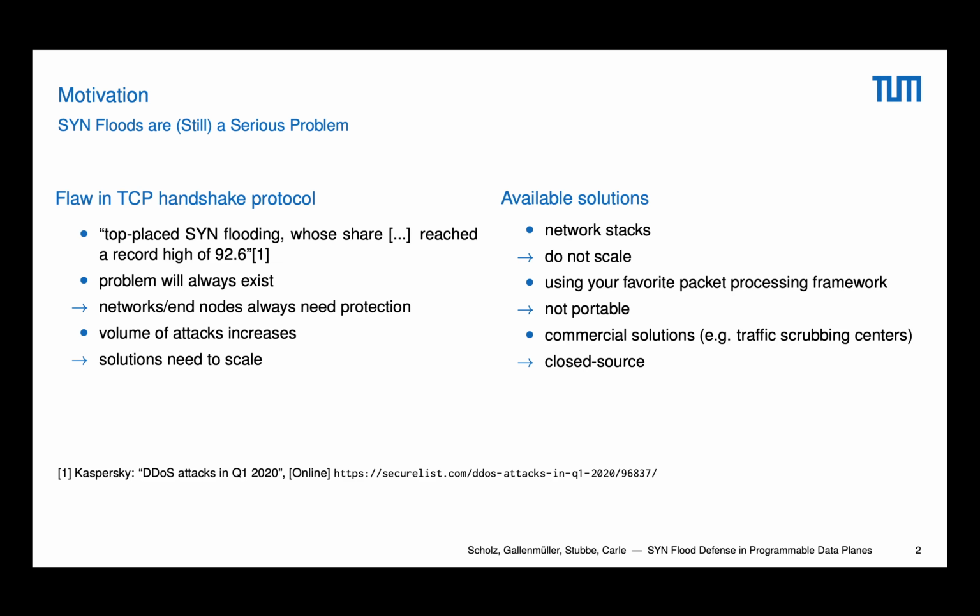You can use your favorite packet processing framework, but then the solution is not portable. It will only work for this framework. Or you can use commercial solutions like traffic scrubbing centers, but then the solution is closed source and probably quite expensive. So we looked at moving this mitigation to the data plane, because then you can do the mitigation anywhere in your network. You can do it very efficiently and also very flexibly. So I want to talk about SYN flood specific mitigation methods and how we implemented them, before I conclude with the talk.